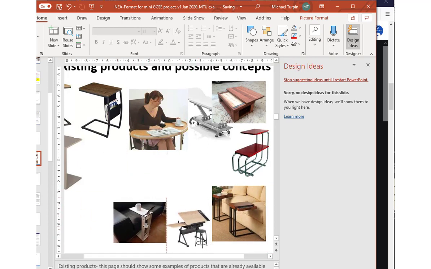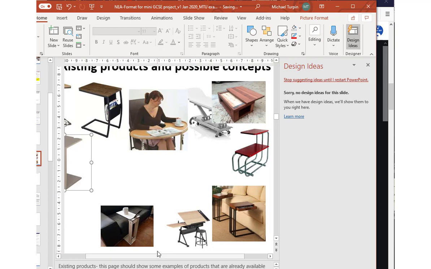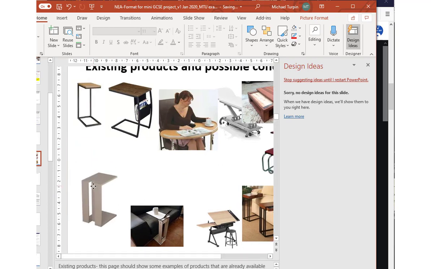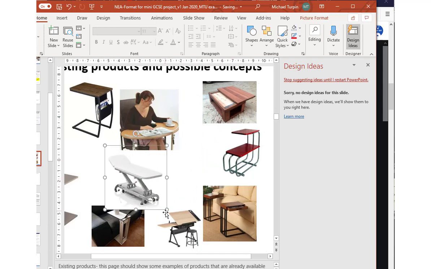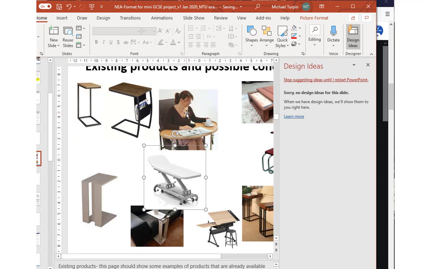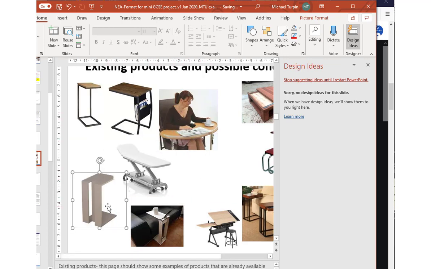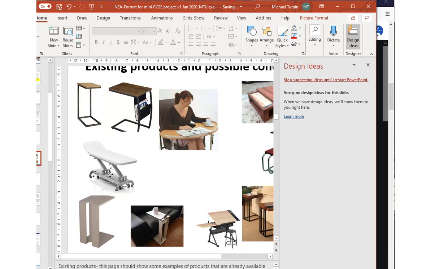I've got quite a lot of existing products there, and I think maybe I've got too many that are similar. What I'm really interested in, for me, off this sheet, I like this drawer, I like the angle top, I like these adjustment methods. I think that's interesting, something that curves around. So as I do my designing, I'm going to probably look at more existing products that do a similar thing.